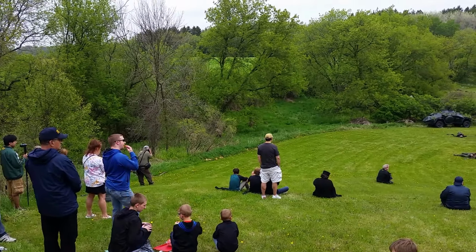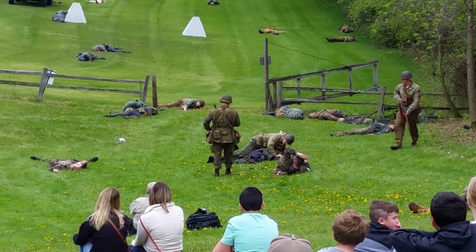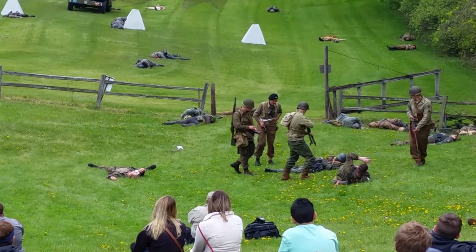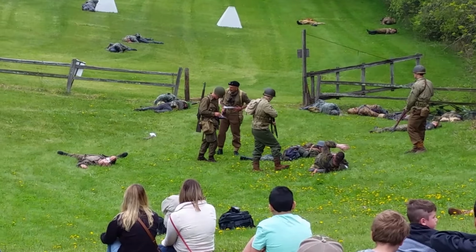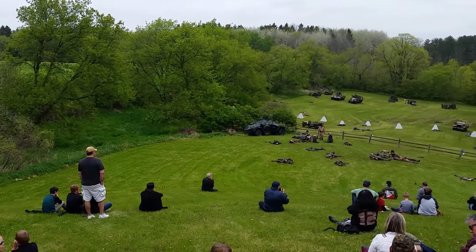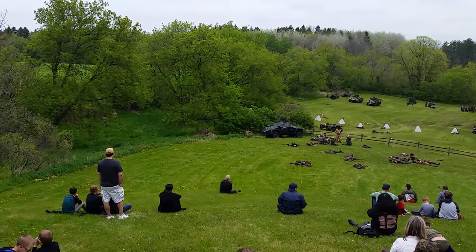Looks like we're having a little bit of a problem with these two paratroopers. Two German Fallschirmjägers don't want to cooperate. Taking his pistol away, he doesn't like that idea. Now we have a problem. Some people have to be convinced they've just been taken prisoner. They don't like it at first and take some time to adjust. If they think they can get away, they'll try. If they think they can hurt you, they'll try that too.